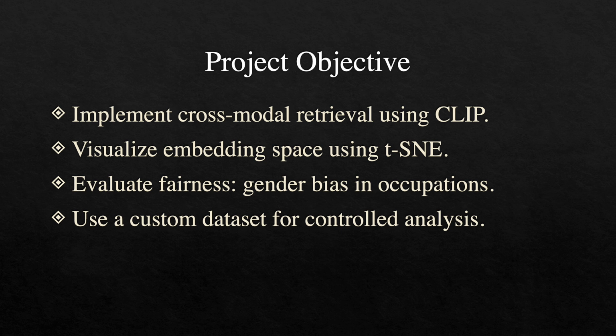The objectives of this project are multi-step. First, I implemented text-to-image retrieval using CLIP. Second, I visualized the learned embeddings to see how CLIP internally organizes images and prompts. Third, I evaluated performance using accuracy metrics. And lastly, I conducted a fairness evaluation, specifically looking at gender bias across occupational roles using a balanced dataset.